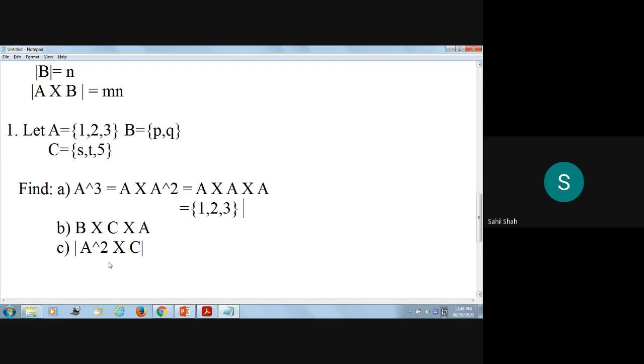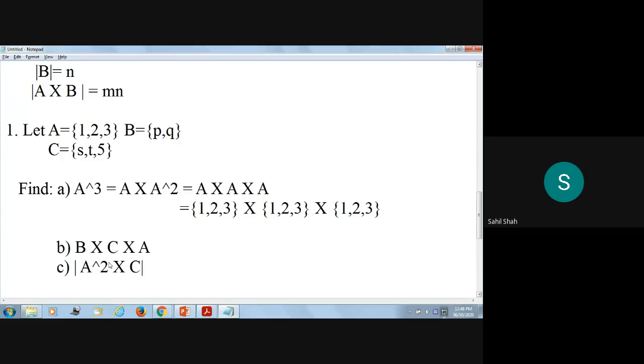Nothing else. One, two, three, cross, one, two, three, cross, one, two, three. So those who are having confusion can look out and others can simply go on solving. I will take first these two cross products and thereafter I will apply the cross product for the third. So what is the answer for this? See how I am taking the cross product.